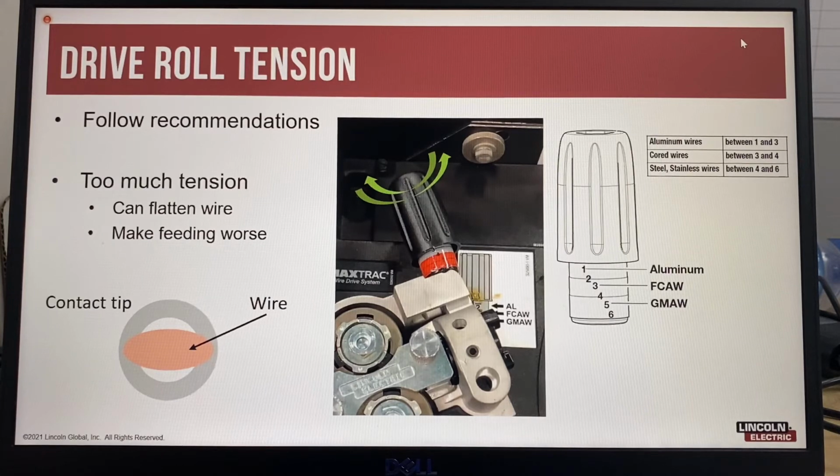Best practice should also be followed to ensure the correct drive roll pressures are set. If the tension adjustment is not calibrated, the best practice guideline is to adjust the drive roll pressure so that when you're holding the wire at the wire reel side and you feed the wire, the wire will continue feeding, but if you hold the wire at the contact tip end, it's possible for the wire to slip in the drive rolls. That way, if there's a bad arc strike, the wire is not going to bird's nest or become stuck in the drive rolls.